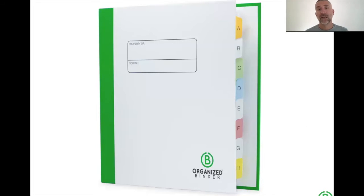And here's what's great. It works in a traditional classroom. It works in a hybrid schedule where you see students part-time and another time they're home, or in a fully virtual distance learning scenario. Students can still have their Organized Binder and engage in this routine that's going to structure their learning, but also, by virtue of that routine, practice all of these skills and create a portfolio of their learning.